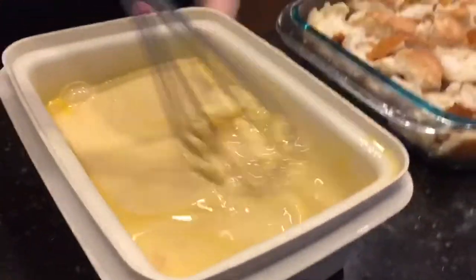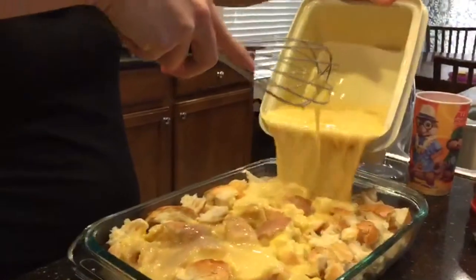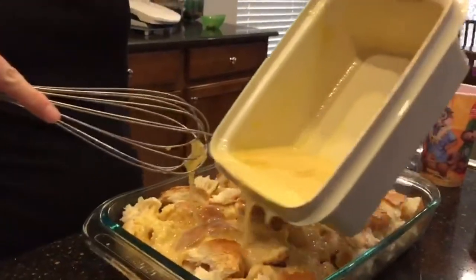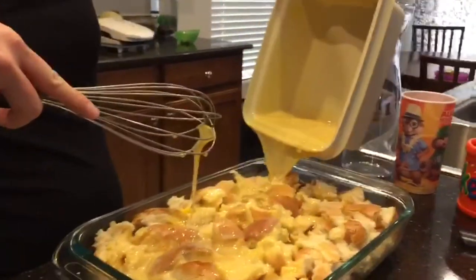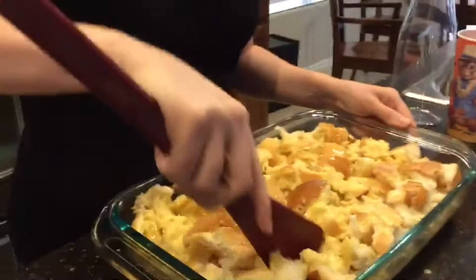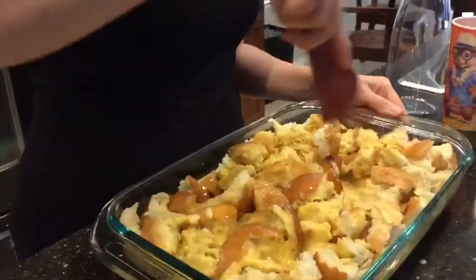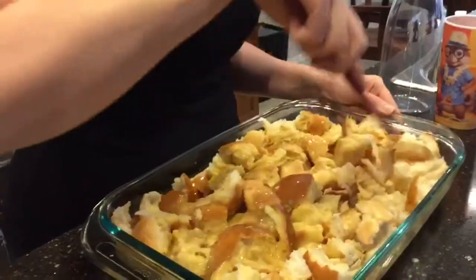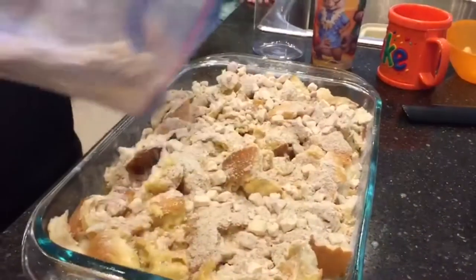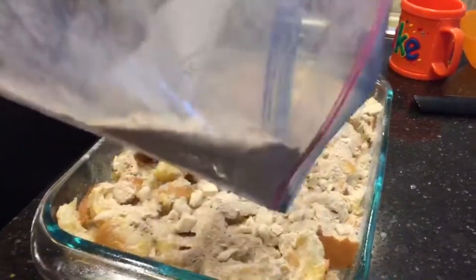I'm just going to give it a little whisk to recombine everything. We're going to pour this over the bread. Ew. Just like that. I'm actually going to mix this up just a little bit since I didn't pour that super well. Make sure we get some on all of those pieces. So pour that on there. Try to get it as even as possible.